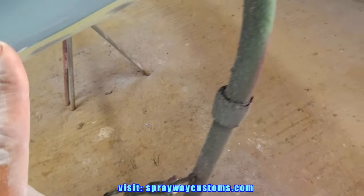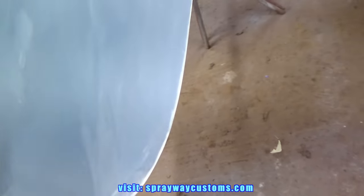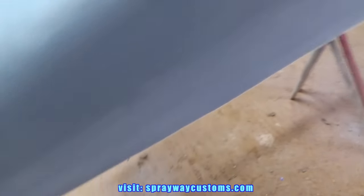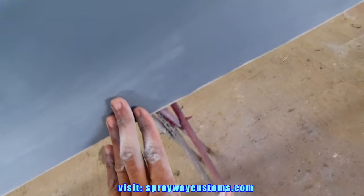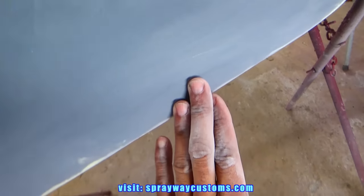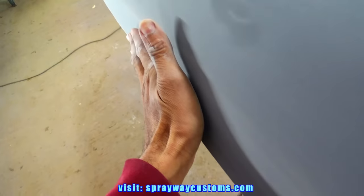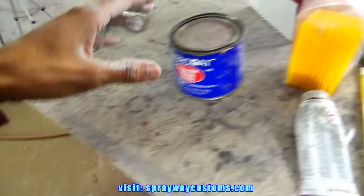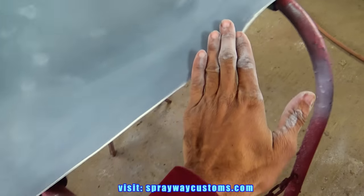Now you can see where I sanded it, trying to round everything off. But this whole top side here, it's wavy, so I'm going to have to wipe a light skim coat along this whole top side and block it. You can't see the waves, but they're there. I can really feel them. So I'm going to mix up some glazing powder, two-part glazing powder by Evercoat. And I wipe this whole top side, then I cut it back on.